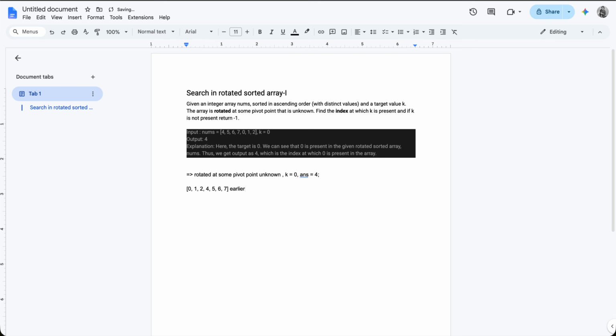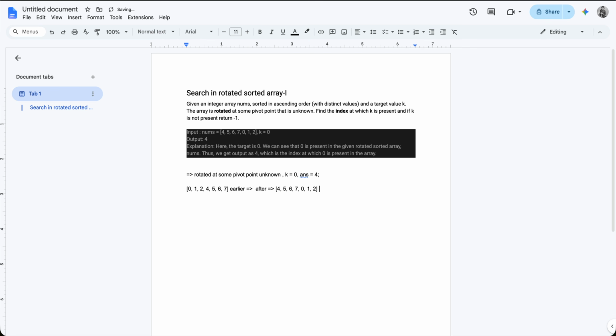Then they rotated it at some pivot point and put the part from here directly in front, so now it is 4 5 6 7 and then the rest. The array has changed like this.